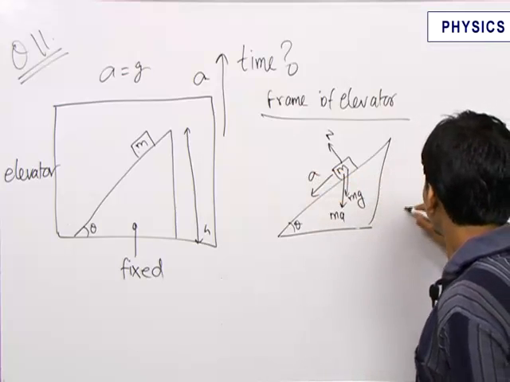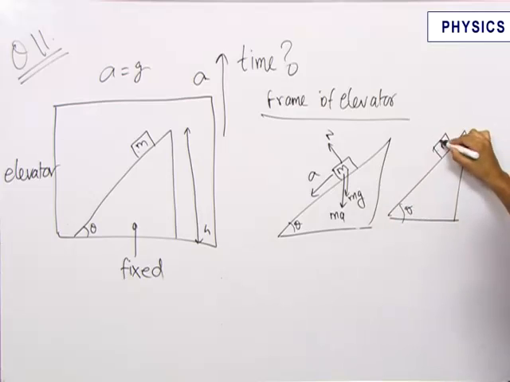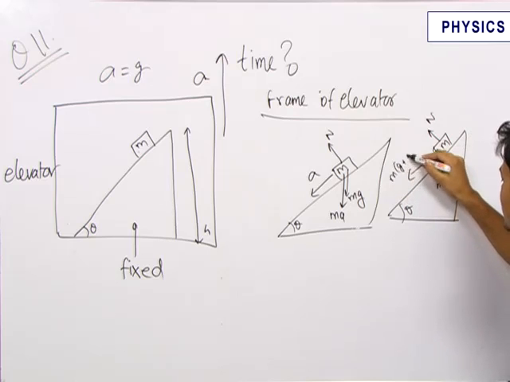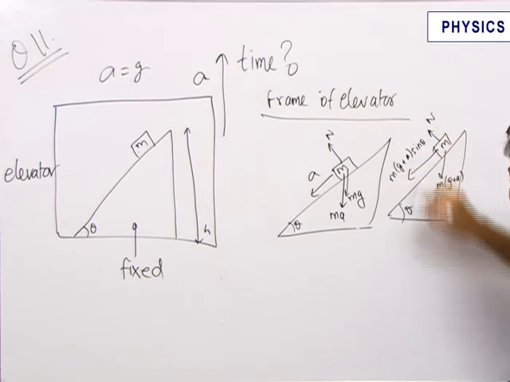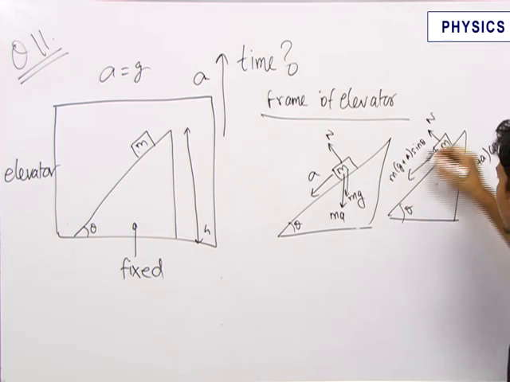Now we can write this as theta, mass m, normal reaction here, and m of g plus a in this direction. The component of this force in this direction will come out to be m into g plus a sine theta. You should always remember, when you take components, you should take components in both the directions, and after drawing the components you forget this force. Therefore the component in this direction becomes m into g plus a cos theta, which is useless to us because we won't use it. We will use only an equation in this direction to solve the question.